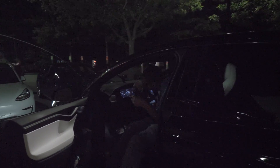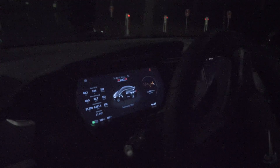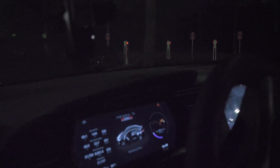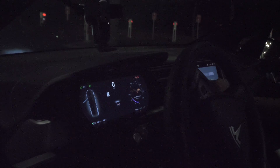Casey has a Model X P100D where he's going to be able to show us the exact temperature of the battery pack by putting it in Ludicrous Plus. Max supercharging typically is around 30 degrees Celsius, so we're going to be just over that — that's closer to 40. So that should be good. The cooling fans will kick on but I'm not worried about it. This was using the en route warmup, so maybe they bumped that up to 40 degrees. It's awesome that the cars are nice and toasty for charging.